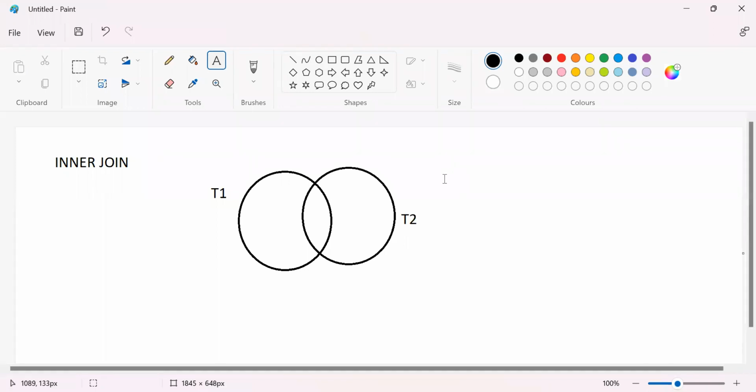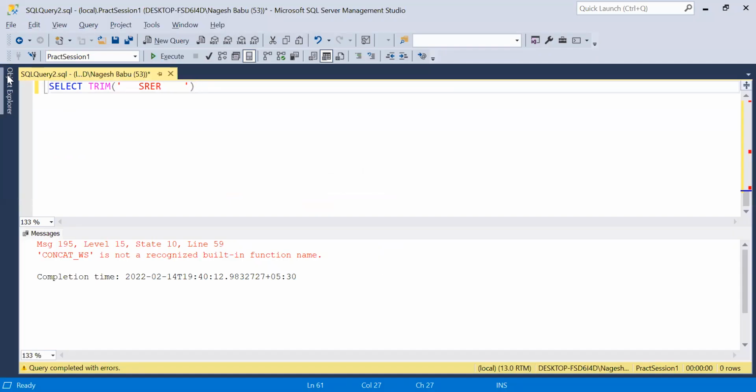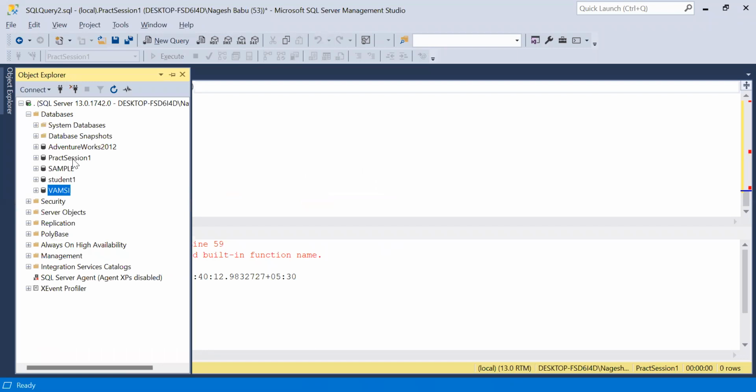What will be that particular result? So I guess this is the fill option. So this particular section, from two tables, table one's data which is matched with table two's data, will be the output of inner join. So this is all about inner join. Whatever matching records from both tables, table one and table two, will be returned as the output of an inner join statement. So let's see what tables we have in the practice session.